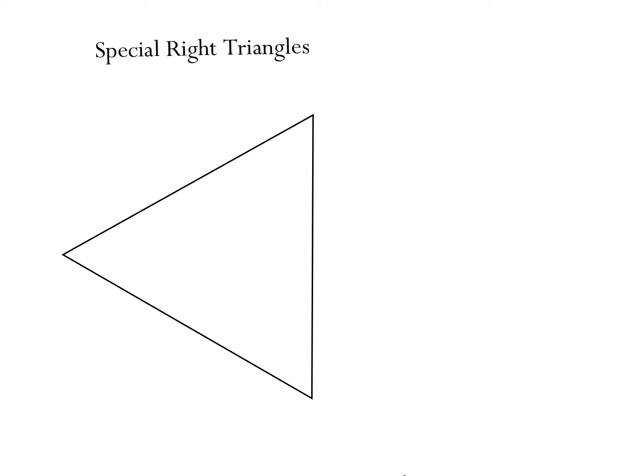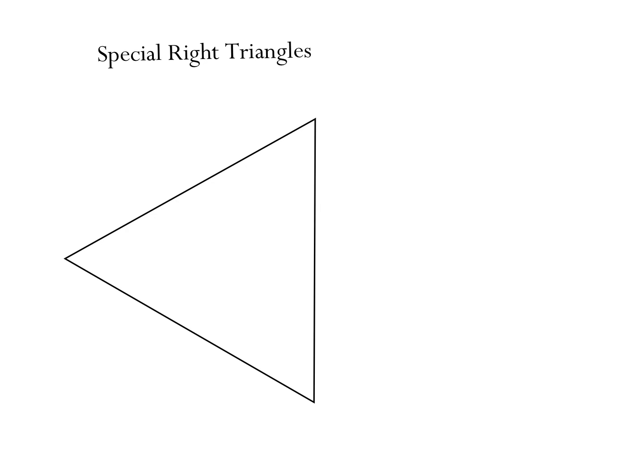It has equal sides. It looks like all three sides are the same. And all three angles are the same, yes? What's the word for that? Congruent. Well, the sides being the same means the sides are congruent to each other. What's the word for a triangle that has all three sides the same?